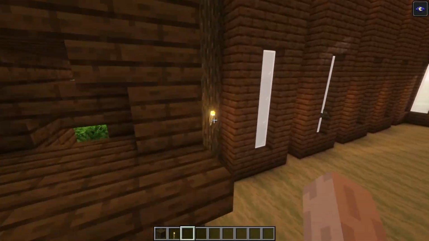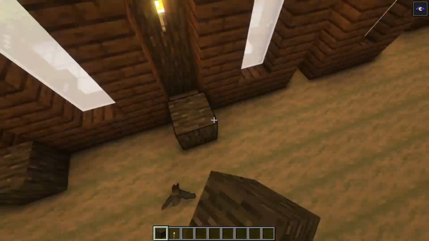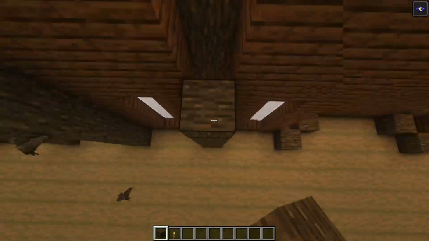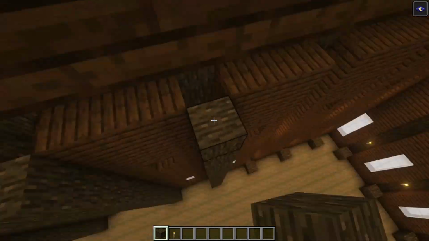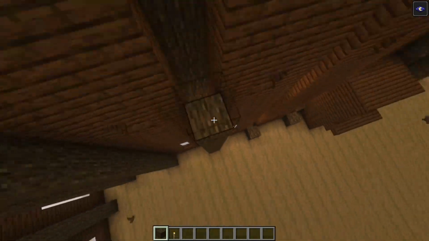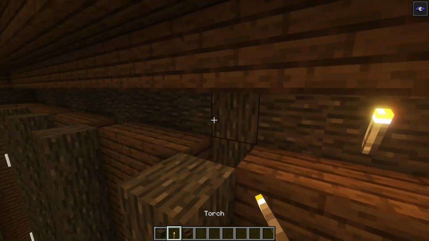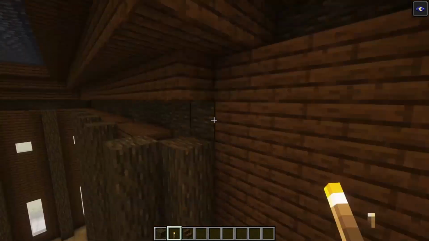Now let's indicate some extra pillars in front of it and let's build it up. Okay, then we're going to go across and we're going to connect each point. But first, let's light up the backside of this so that no mobs can spawn.